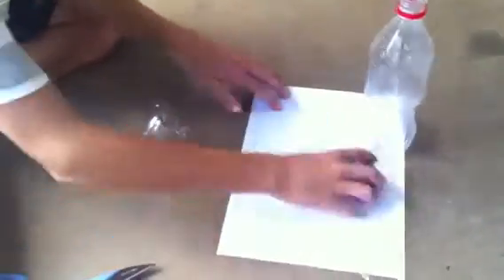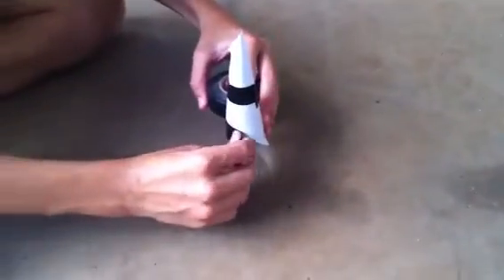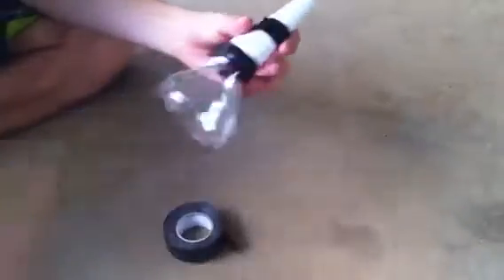Now you'll need your piece of paper for the cone. Cut a fairly good-sized piece — a rectangle or square shape — like that. And then just wrap it up into a cone. So this is what your cone is going to look like at the end. It'll fit nicely onto here like that. It's only for aerodynamics, you don't have to have it, but it looks better. So grab your electrical tape, just stick it under there and go around two times, then cut it off. And that's your top done.